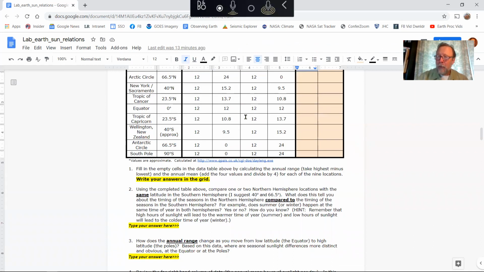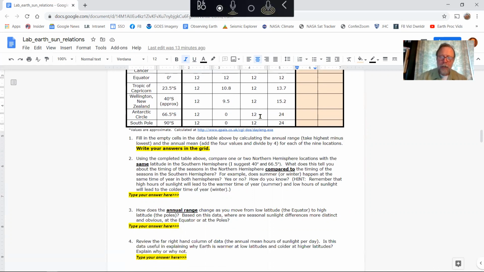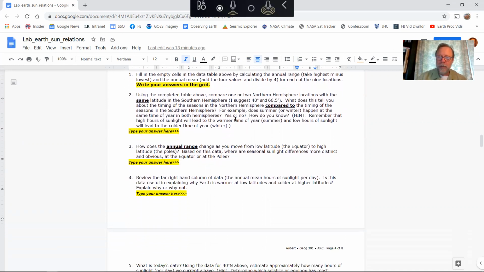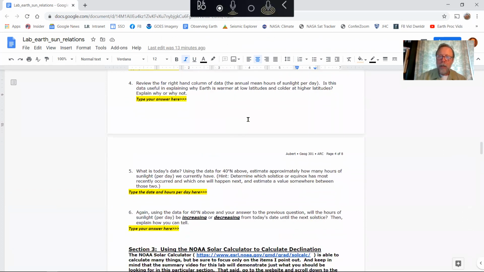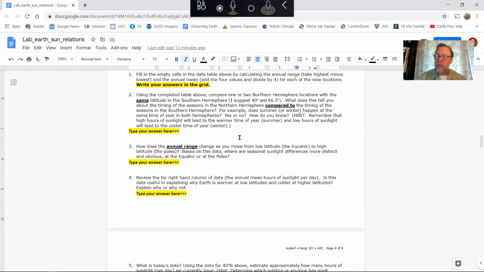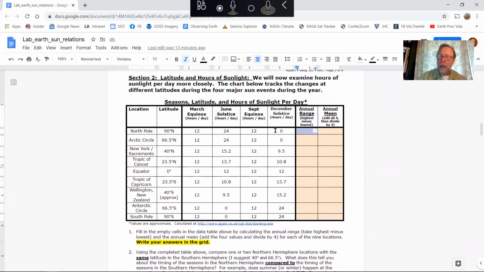So I'm going to let you do the rest of them. Read every single word carefully, ponder this. You are easily supposed to spend up to 3 hours on this. That's what a normal lab would take. So then you read every question as carefully as possible. I'm not going to read all of them, but it's going to ask you about the ranges. It's going to ask you about the means. It's going to ask you about what that means for that location.